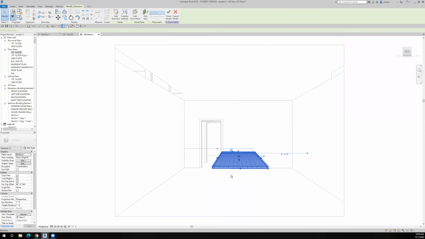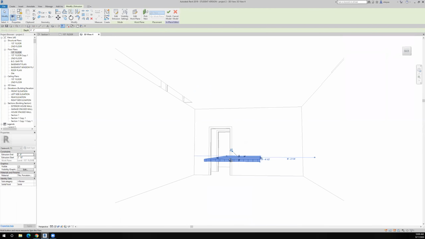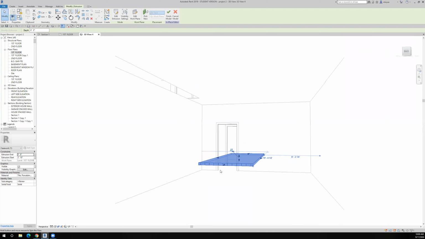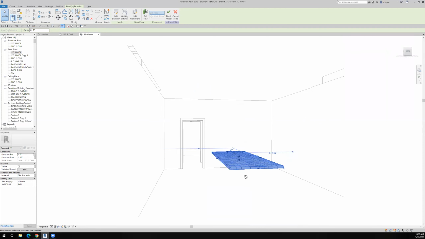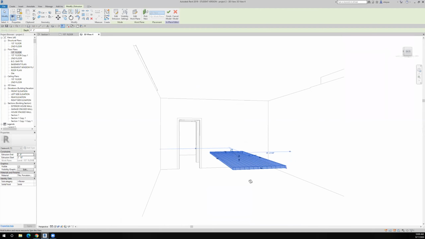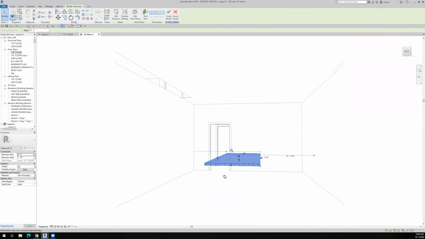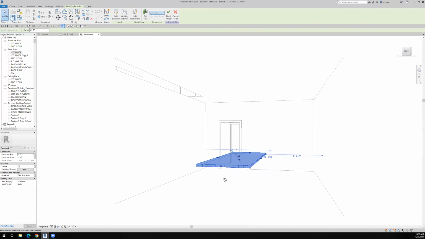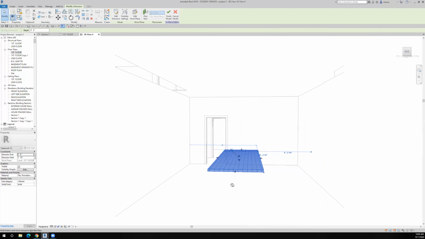Let's go back and take a look at that again. I'll highlight this, and now when I rotate this by holding down the shift key and the mouse button straight down and then moving the mouse around, it allows me to spin it. But it's rotating now about this object, whereas before it was rotating about some other place in space, which made it really difficult. So that's my first countertop.